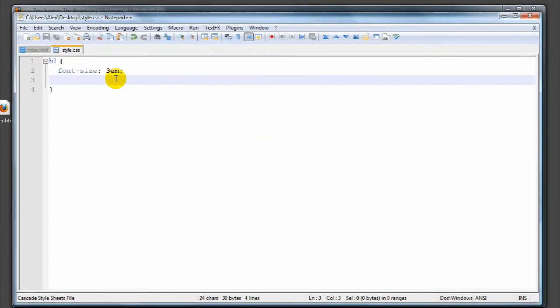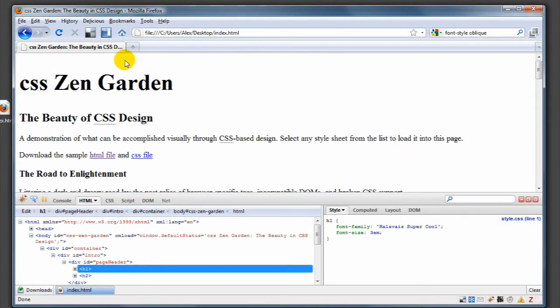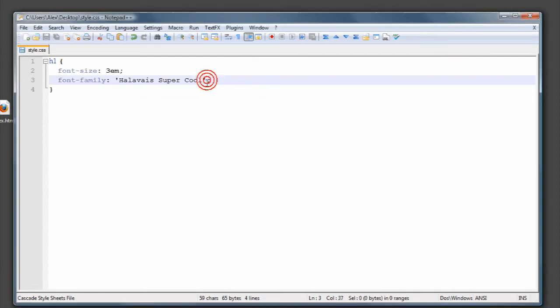Now what do we do? We saw it before. What do we do about font family? That family is actually a list of druthers. That is, if I could have any font in the world, the font that I would want here is Helve Super Cool. That's the one I really want to use. Let's see how that looks. It looks exactly the same. Oh, that's kind of a bummer. Oh, that's right. I don't have Helve Super Cool on this computer. I do on some computers, but I don't have it on this computer.